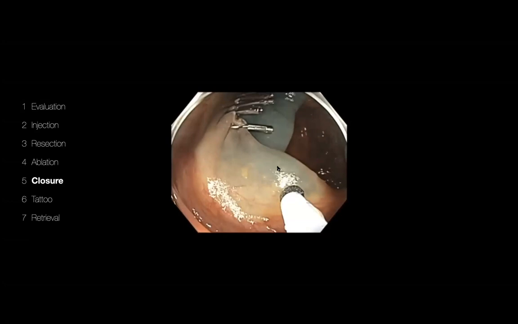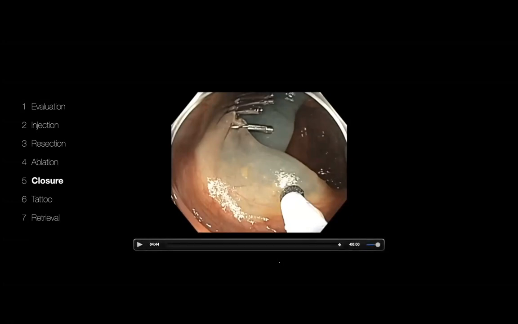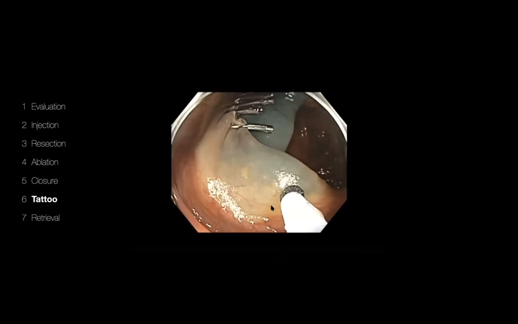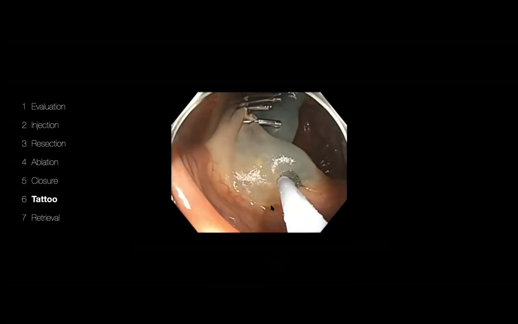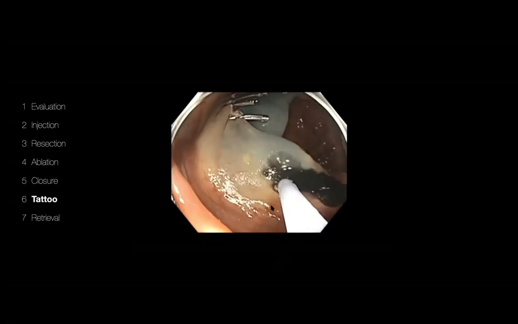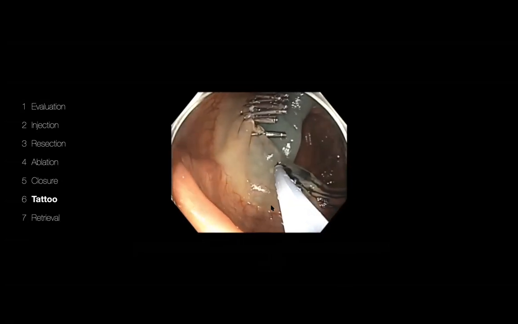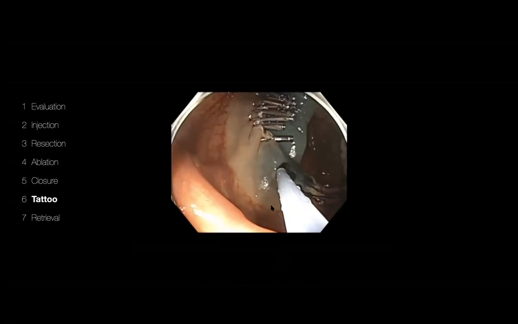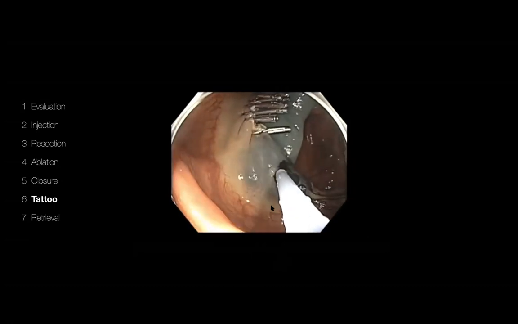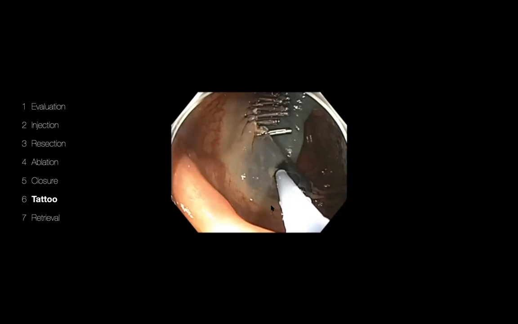We actually used 10 clips to close the defect, and it's a good idea to mark the site. I usually use the spot and inject into the submucosa, a little bit, not too much to make those clips loosen.